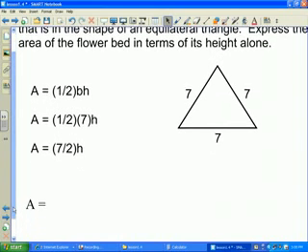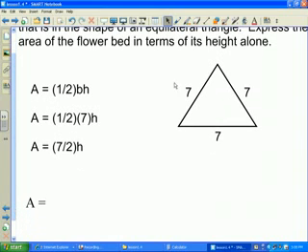The other question to ask on this problem is then, what is the specific area? What is the numerical value for the area of this triangle? Well, in order to determine that, I have to determine what the height is. So you can pause this program and try to determine that area. Try to determine the height, and then multiply by 7/2 to get the area of the triangle.